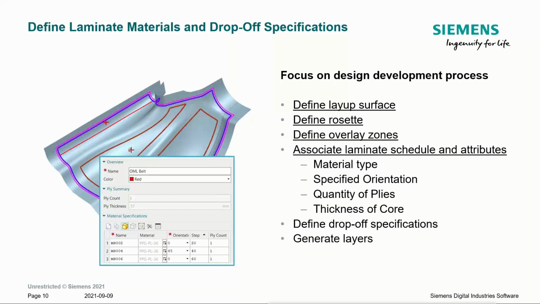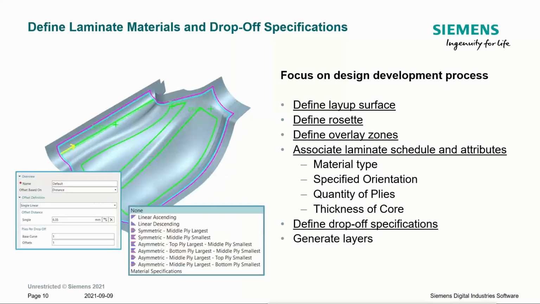we have to create two more things. We create an offset spec, which tells Fibersim how far to space the curves, if in fact it has to make some. If we have neighboring areas of different thickness, Fibersim is going to go ahead and create transitions for us at 6.35 millimeter spacing. And then we create a stagger profile, which describes what we'd like that cross-sectional behavior to be. You can change this at any time. When we originate a design, we typically leave it set to linear ascending.